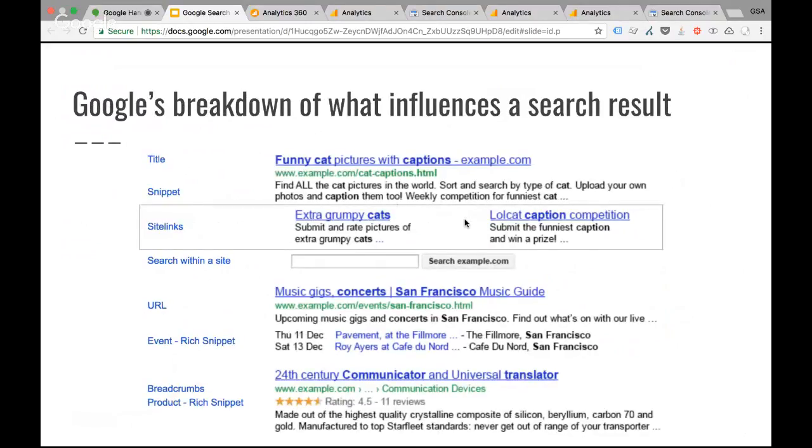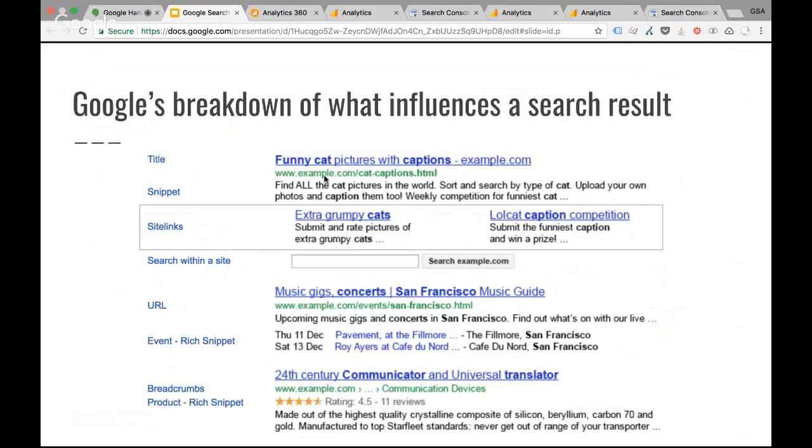Now, I want to speak a little bit more about a search result because I realize this may be kind of an arcane concept to what influences a search result. Now, within Google Search Console, they give an example of this specific search result and the different types of elements that influence how your website appears in search results. So Google has this funny cat pictures example. Now you'll notice here for funny cat pictures with captions, this is driven by the page title that you have in your HTML.